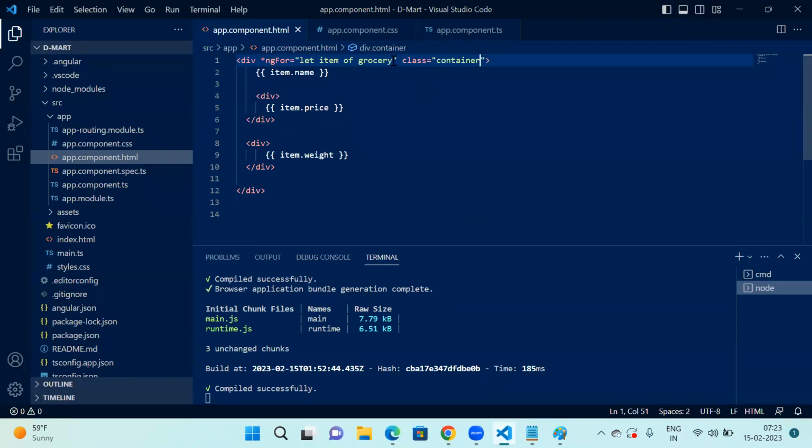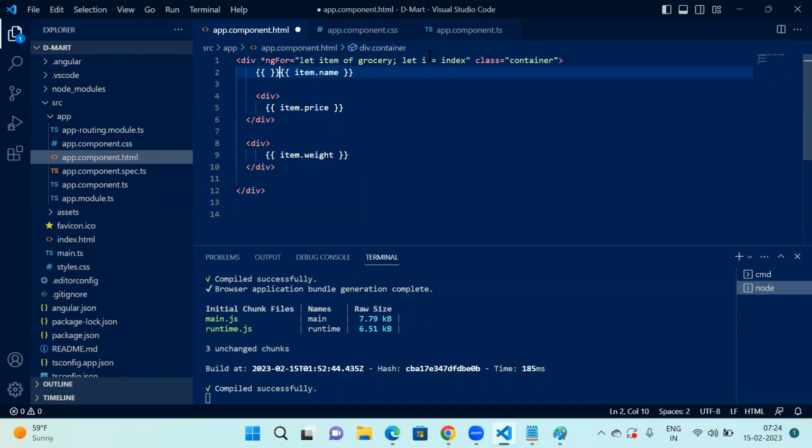So we have just comma let, or you can give i or whatever name you want, and the index. Now with the help of this, with every item you will get the value. Suppose over here I will render it, and this value will start from 0.